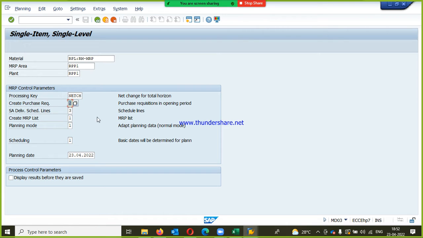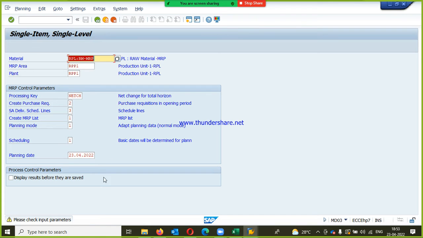Then these are MRP list, scheduling, delivery schedule lines. These are the standard things. Only thing you can change is this one. You can take 1 or 2. 1 is purchase requisition and 2 is purchase requisition in opening period. Today's date has been picked up automatically.